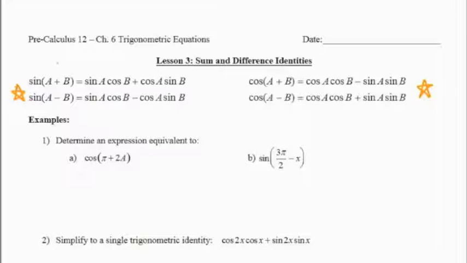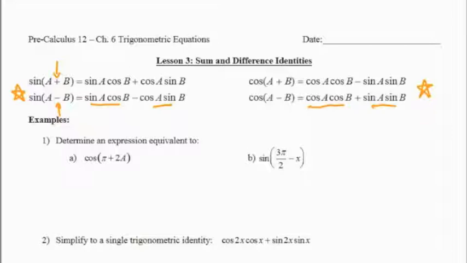Well, obviously you'll notice that inside the function you either have a plus or a minus. And that's certainly one way to tell which one you're going to use. The second way, the way I find most useful, is take a look at whether they have a cosine times a cosine and a sine times a sine, or if it's a sine times a cos and a cos times a sine. If you see that the identity that you're trying to plug in for has a sine times a cos, then chances are you're going to be using the sine identity versus the cosine identity. That's enough talking about it. Let's just get right to it.